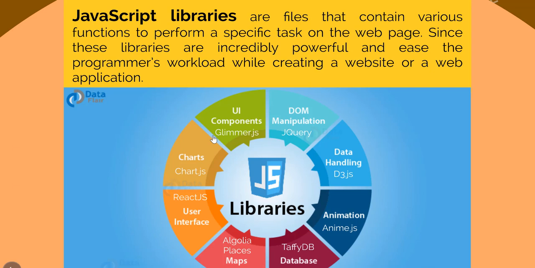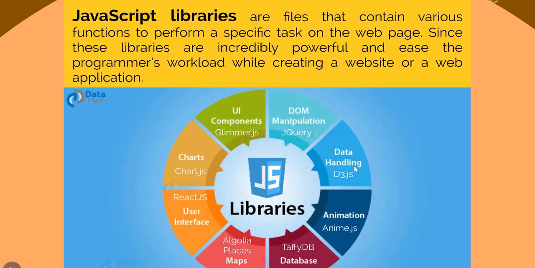For example, if you want to manipulate DOM, so DOM is document object model. It represents your web page in an object-oriented representation. So when you write a web page, there are different tags, items available in your page, and you can manipulate those tags. For example, if you have added a heading in your web page, you can manipulate that heading. You can manipulate its color. You can manipulate its position. You can manipulate different attributes of that. And that is called DOM and DOM manipulation. For DOM manipulation, we have a beautiful library called jQuery available in the market. You can make use of this jQuery library for DOM manipulation.